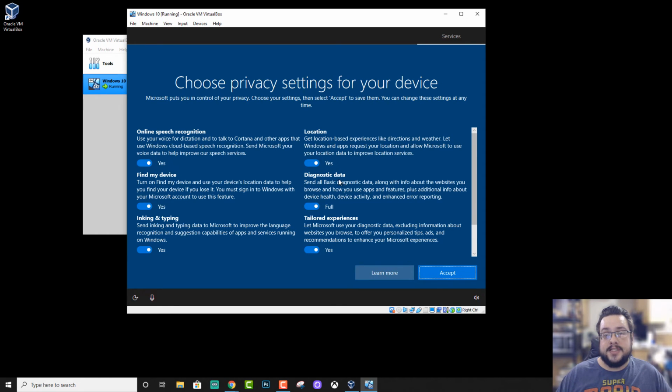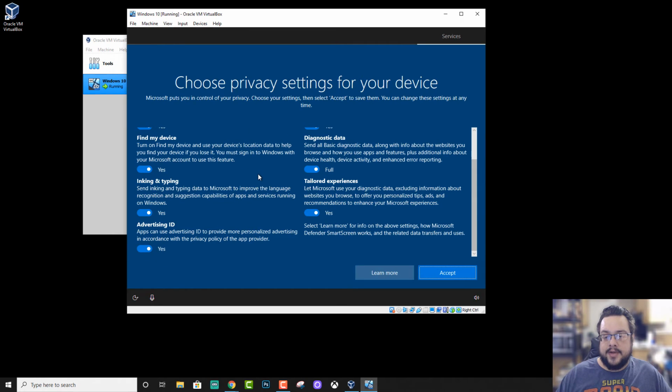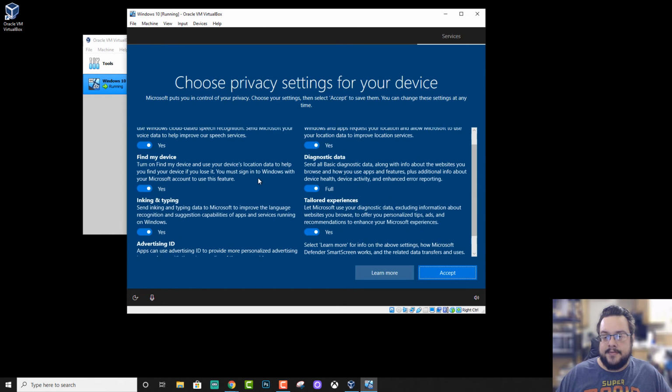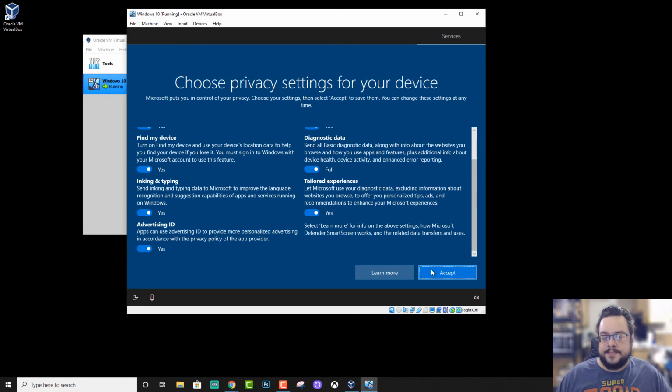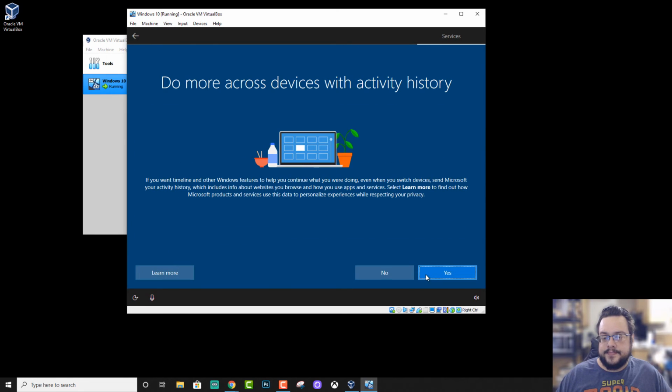Alright, this is some privacy settings that you can choose. Most of this is pretty okay to use, but you might want to turn some of it off if you don't want certain data to be in the cloud, or if you believe it might not be safe in the hands of Microsoft or whatever. You can turn some of these off. I'm just going to go ahead and leave these on. I don't mind.